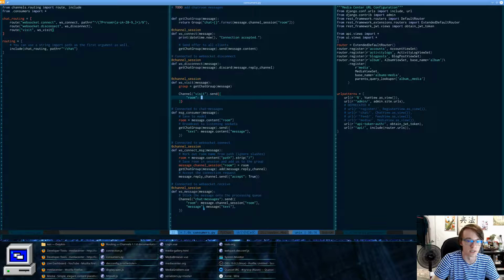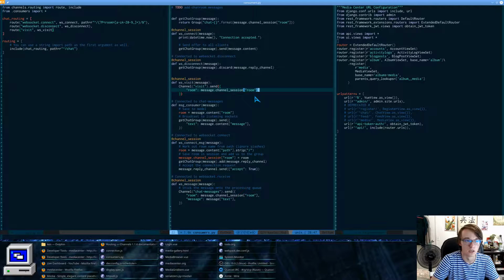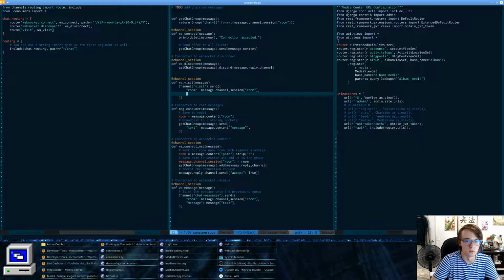Looks like we don't actually need the group here at all. That's kind of good. Well, we need the room as context, right? And then we're going to send a peer. What this is going to be is we're just going to take the ID of the peer and send it to everybody.